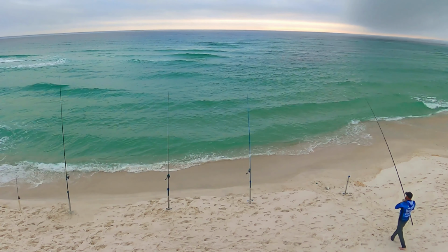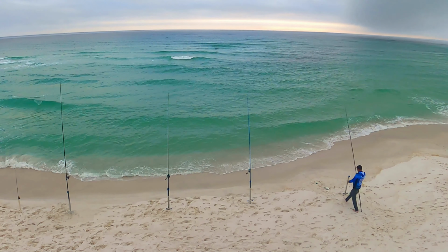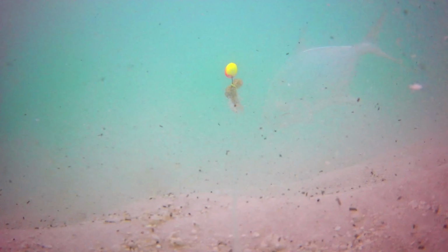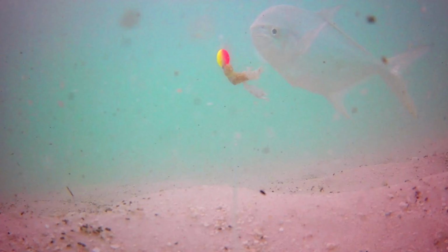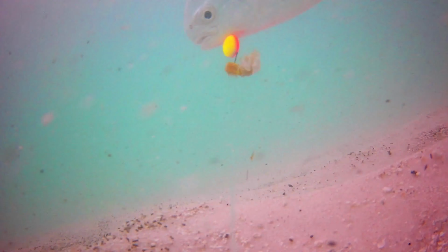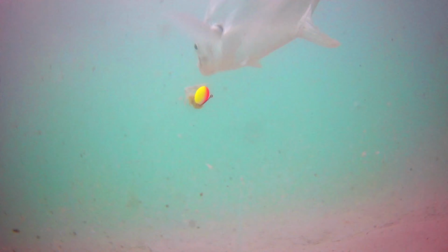Pompano on the camera using ghost shrimp. Here we go in the water. There's the pompano. Salty's pompano rig, bearded Brad, pink and yellow ghost shrimp for bait. Here's the first hit. One, two, three, four, five, six.